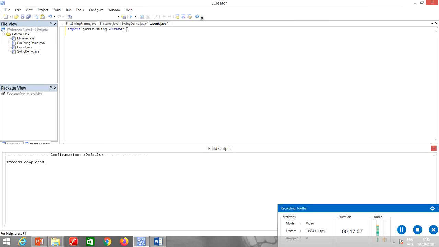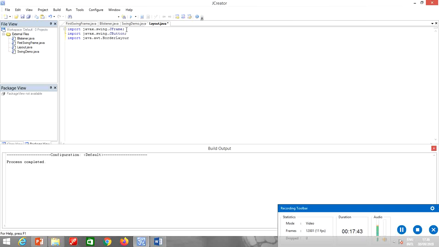Then I want to have buttons in my program, so import javax.swing.JButton, and the last one is the layout, so import java.awt.BorderLayout.